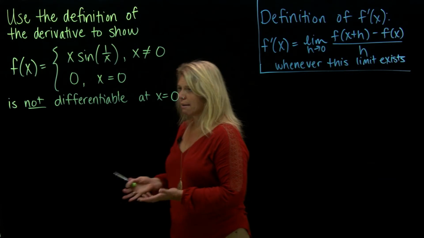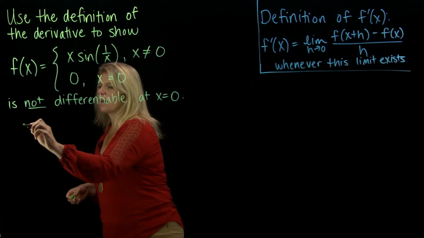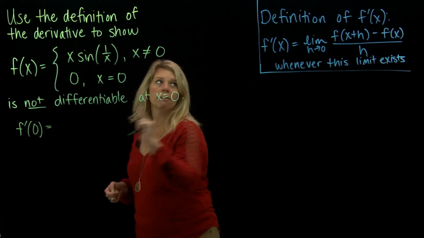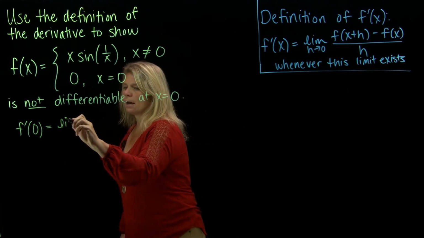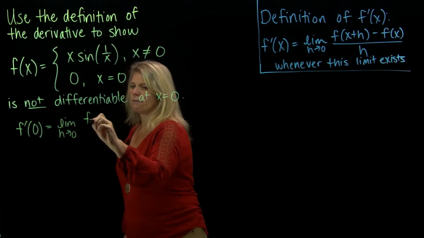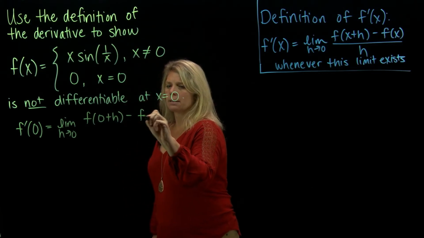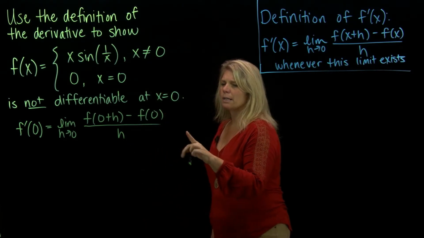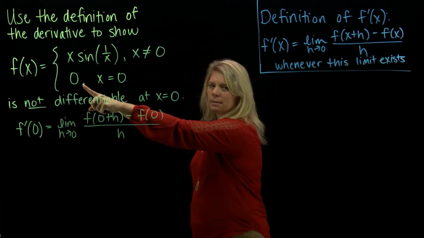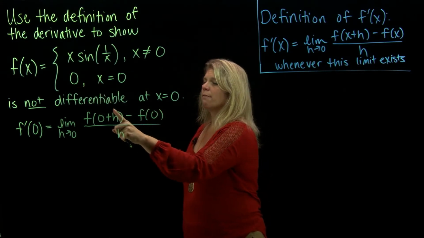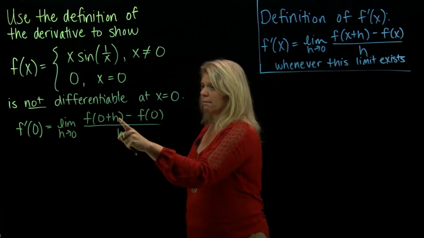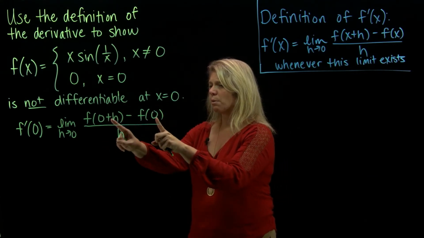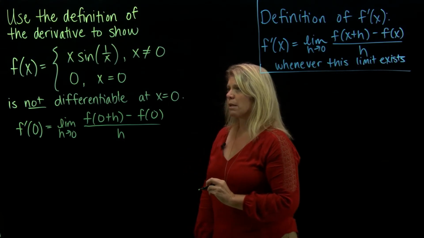All right, so we're going to start with the definition here. So we're going to say the derivative at 0, and since we're supposed to be showing this at 0, I'm going to put 0 in for x on our definition here. Limit as h approaches 0, f of 0 plus h minus f of 0 all over h. Okay, so the important thing about this function is that when I put in x equals 0, I'm using one piece of the piecewise defined function. And then when I put in values for the input that are not 0, I'm using a different piece of the piecewise defined function. So for these two function expressions here in the numerator, I'm going to be using the two different pieces of the piecewise defined function.